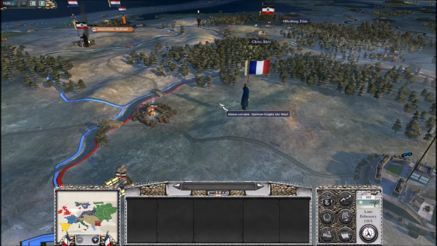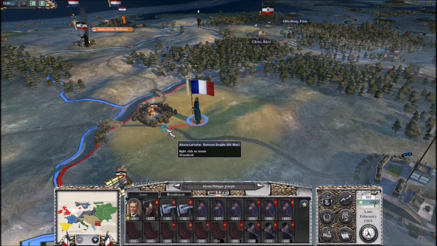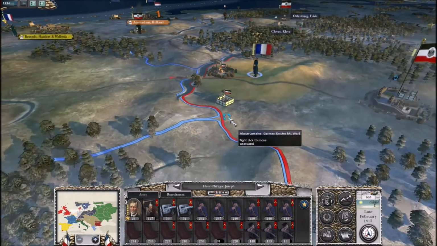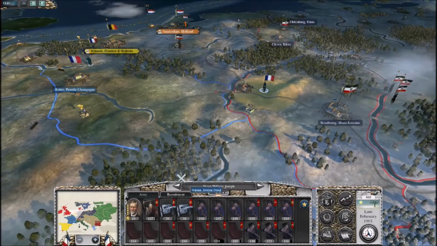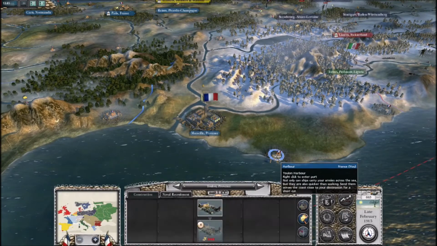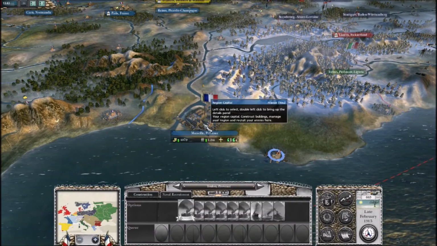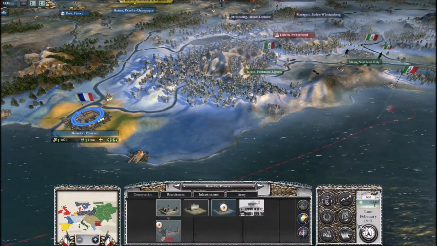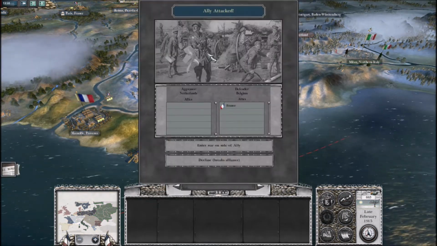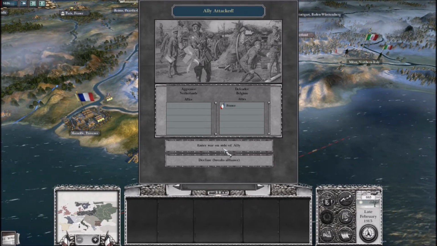I guess it matters how much artillery you have when you auto resolve a battle. If you have almost no artillery, and you're just a lot of infantry, and you're going up against a lot of artillery that the other guys have, then, you know, that's what happens with that. But I'm going to go ahead and pause.